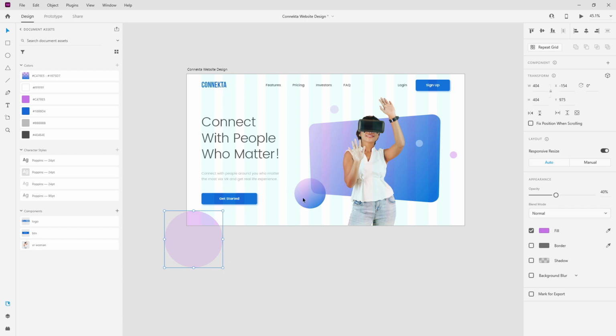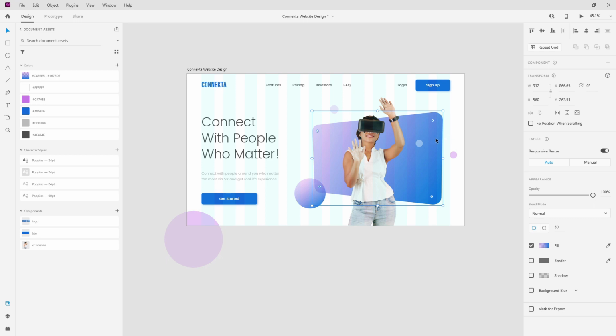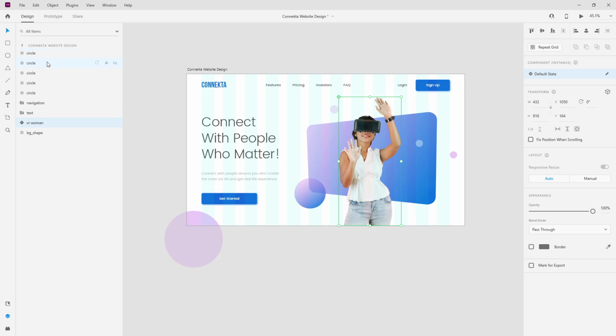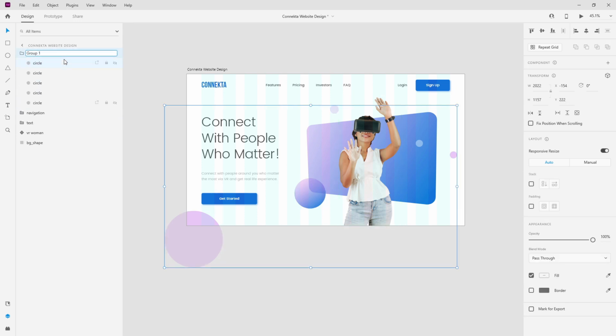As I said, you can keep playing with these elements if you want to, and you can always jump back into 3D if you think that your shape isn't looking good enough or well enough into space. So basically it's all up to you how you want to play around with these elements. Next up, let's create that chat bubble, but before we do, I want to group all of my circles and call them circles.